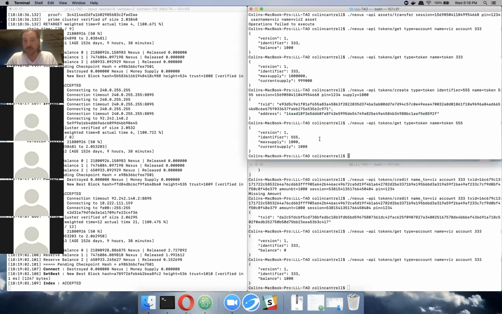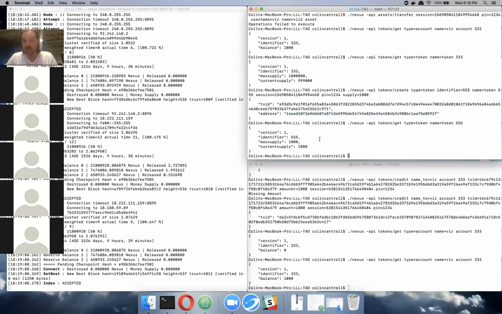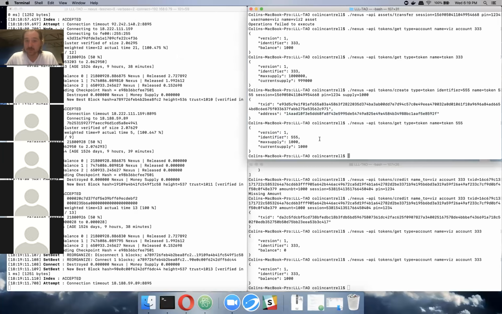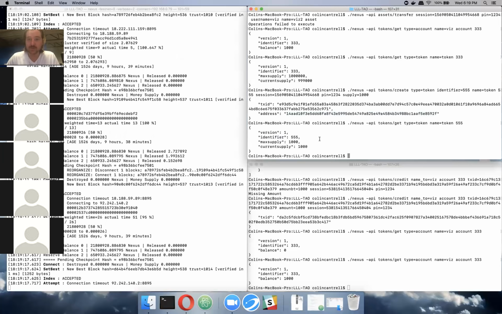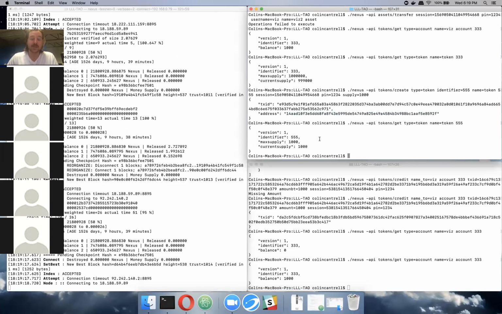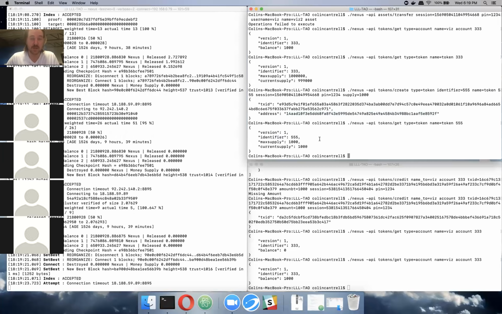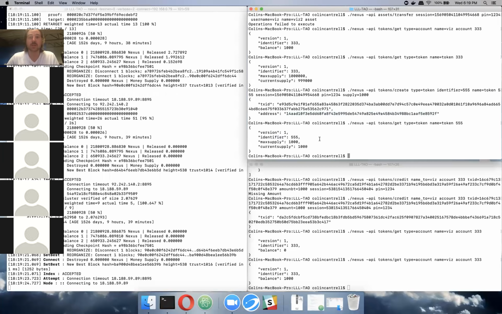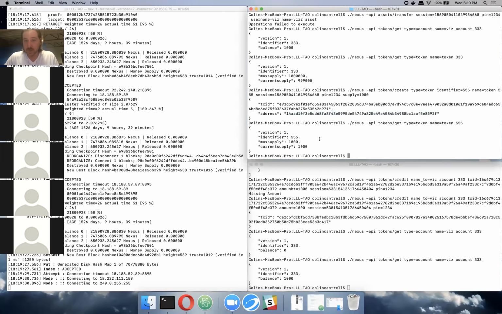Say 50, 60% of token holders have to vote and authorize in order for that Nexus to be able to move out of that account. And that's where I think DAOs are going to be really cool, because then you're going to have crowdfunding where token holders actually have the ability to control the spend of the money, rather than the money just being at the trust and whim of the token creator and the issuer.